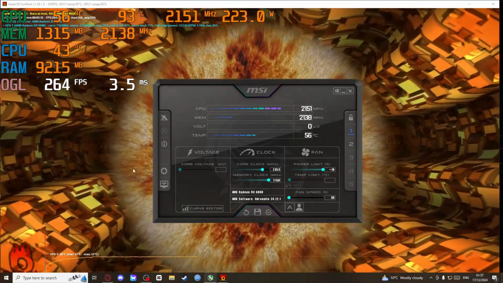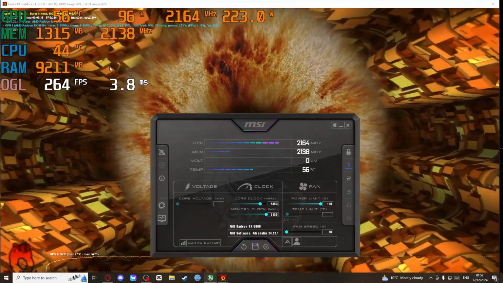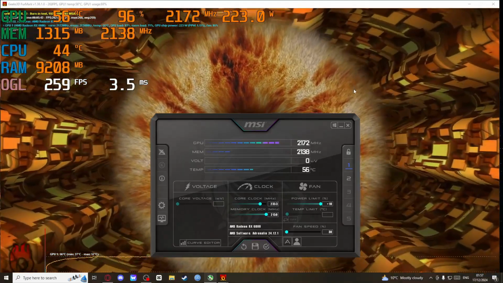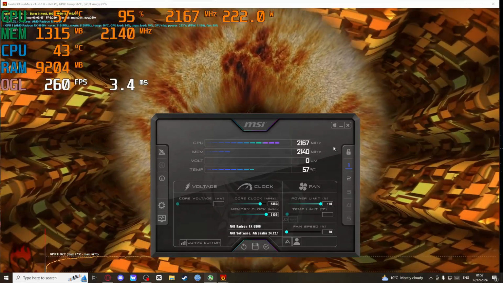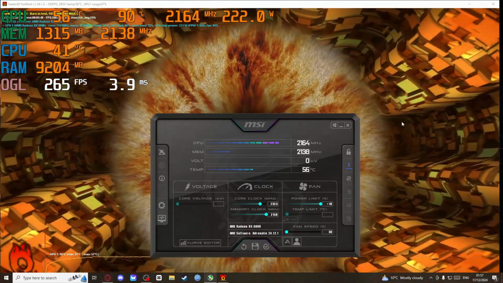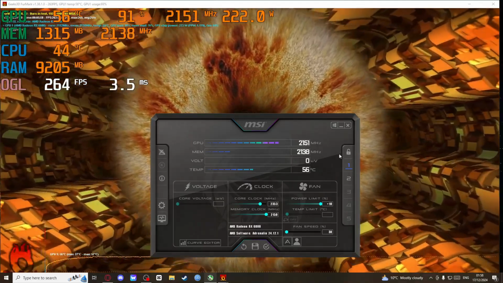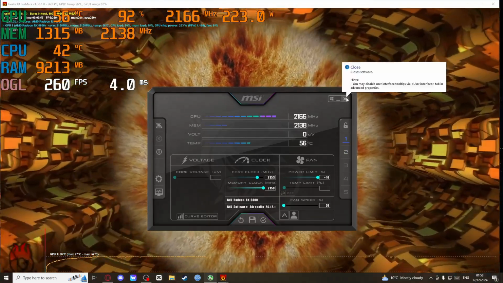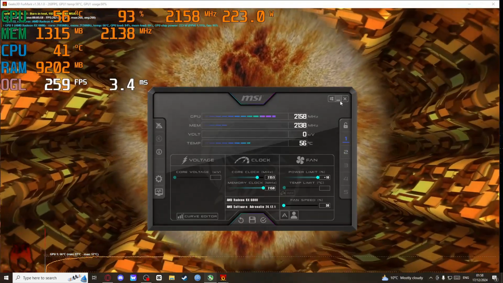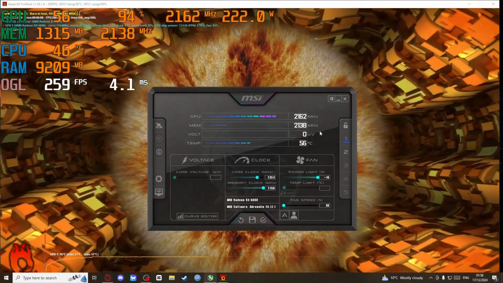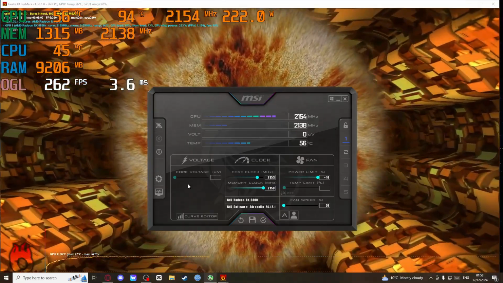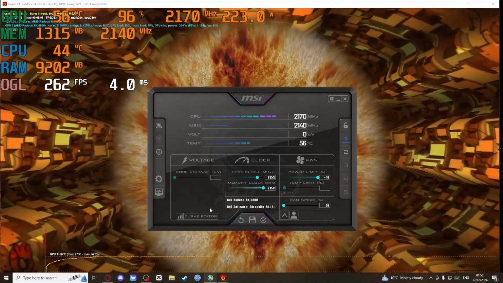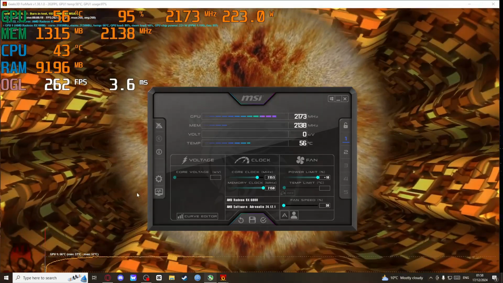Ideally what you want to do though is put an overclock on and leave Furmark running 5 to 10 minutes, let your system get under a bit of load, get a bit of stress behind it, because if you run it for 10 seconds, it could be fine, but 10 minutes later it might not be as stable as you think. So that's just the basics on how to overclock. I'm not going to go into the settings on how to highlight core voltage, because I don't want anybody that doesn't really know what they're doing causing any damage to their card.